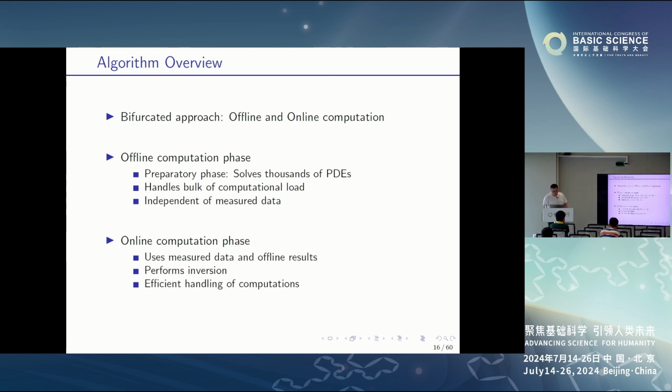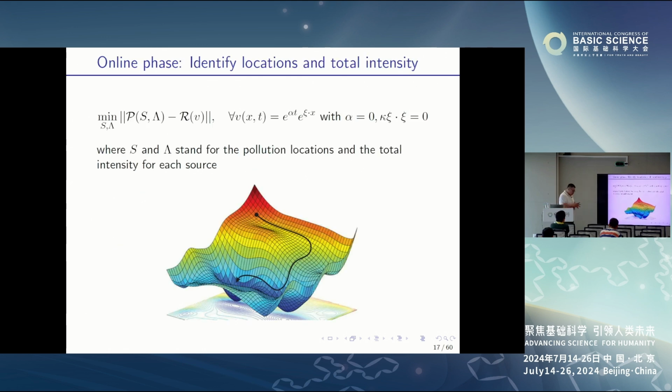Okay, so I'm gonna talk about the online phase first. In this case, we already know the test function v, and also we know the corresponding boundary control associated with those test functions v. So we know v, we know the associated omega, and once we have the measured data, we can use them to build RV. So we already know RV.